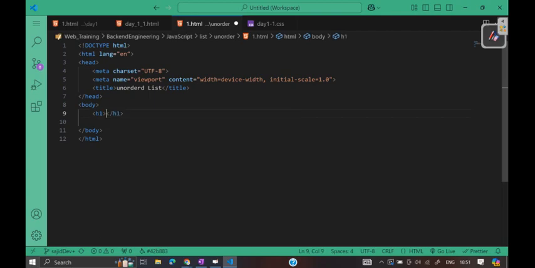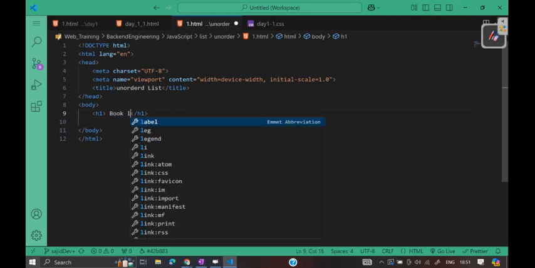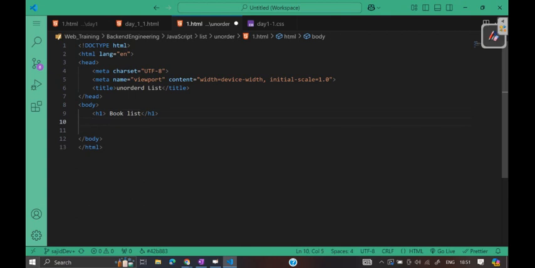I simply write the book name here, and I want to create an unordered list of books. The spelling is a mistake here, it is unordered list. Then I will create a UL tag first, and inside the UL tag I will write the li tag, with physics inside the list.